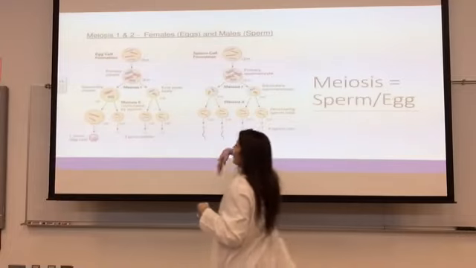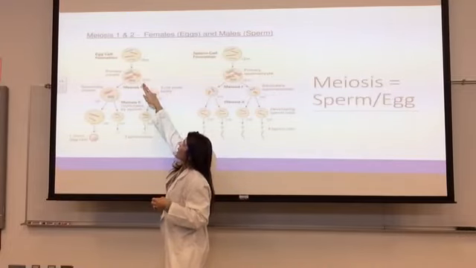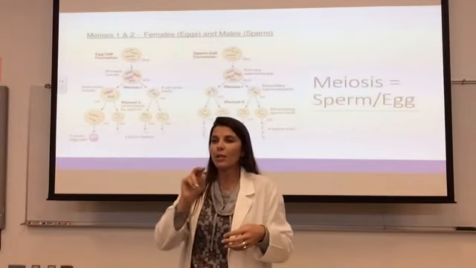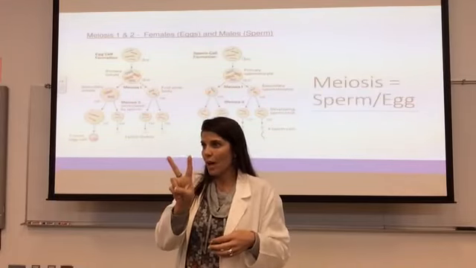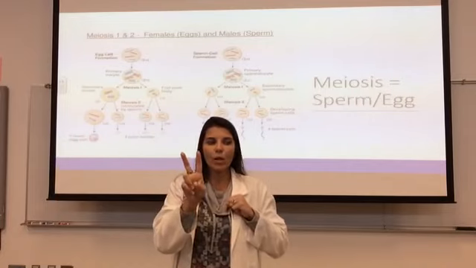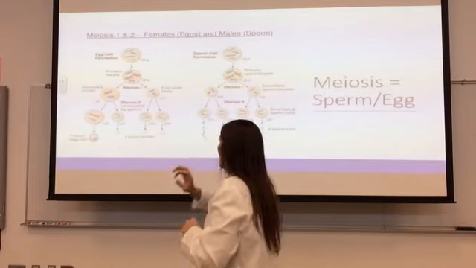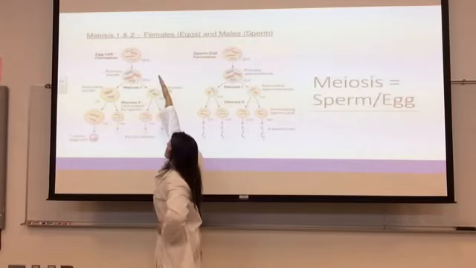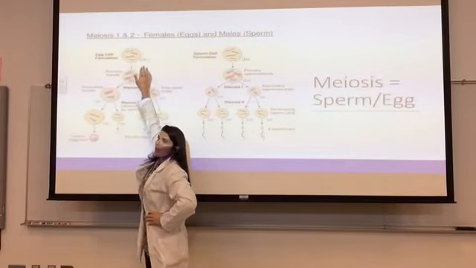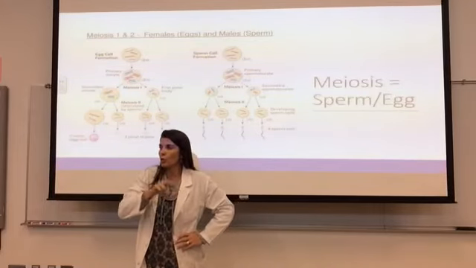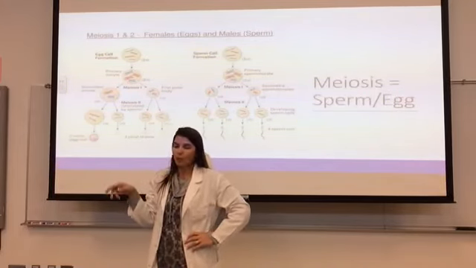So in the process of meiosis, we have meiosis 1 and meiosis 2. That is a first indication that during meiosis, the cell divides 2 times. How many times does it divide during mitosis? Once. So a difference. Okay? So we have our stem cell, and you can see that it's diploid, designated by the fact that it says 2N. N means a set of chromosomes, so 2N means 2 sets of chromosomes.